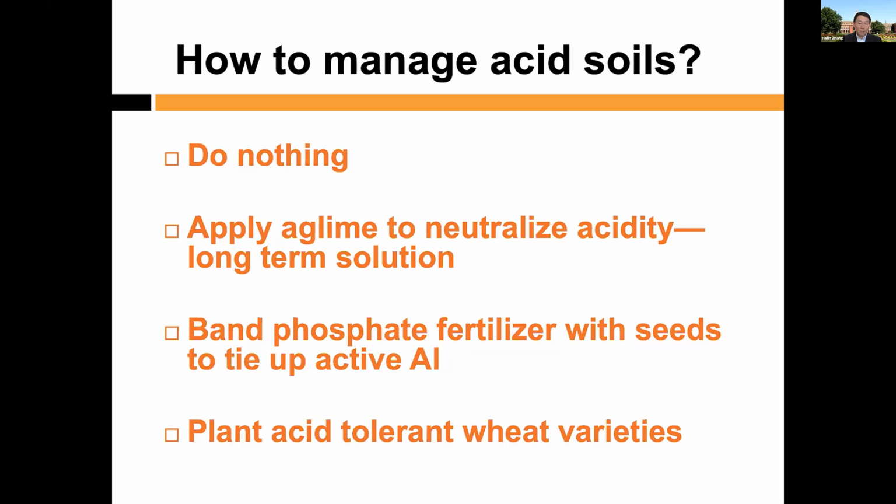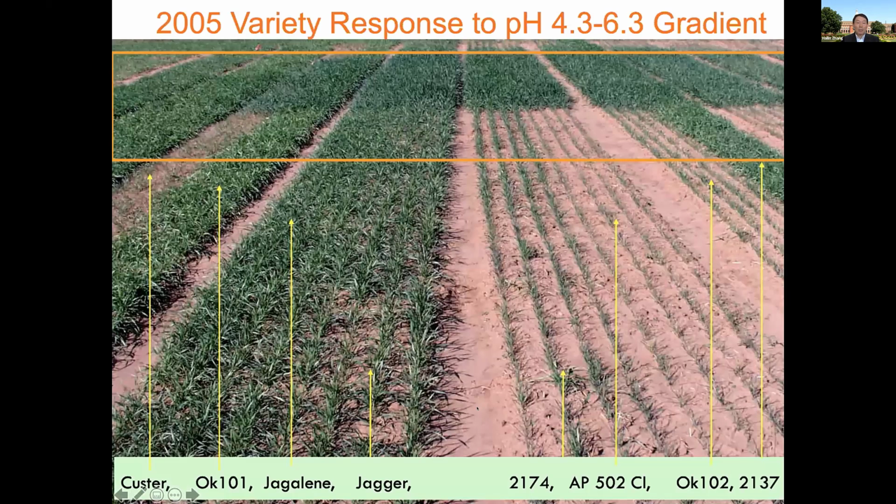Is that working? That's basically something I'm going to show you here. About 15 years ago, maybe 16 years ago, we did some evaluation on those varieties available in those days. Some of these numbers like OK101, OK102 were probably already released under other trade names. I did not check with Dr. Carver to find out what they are right now. But the idea is to show there are huge differences among wheat cultivars.